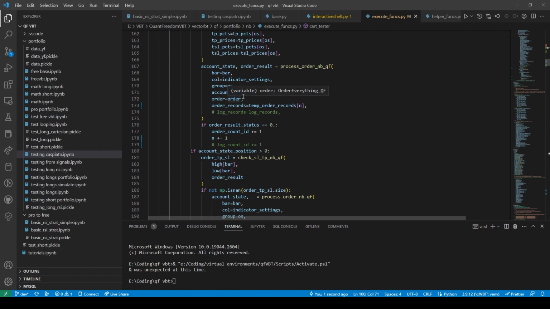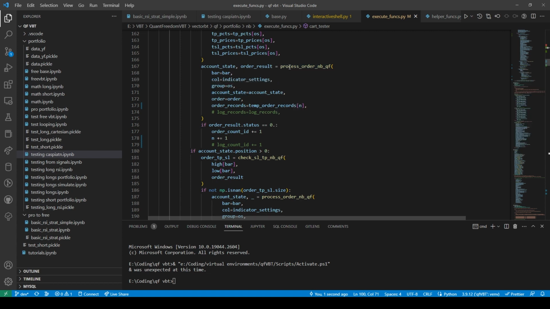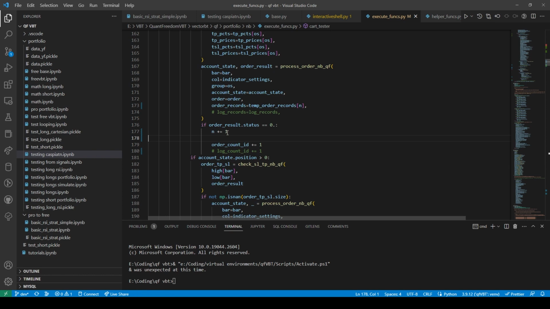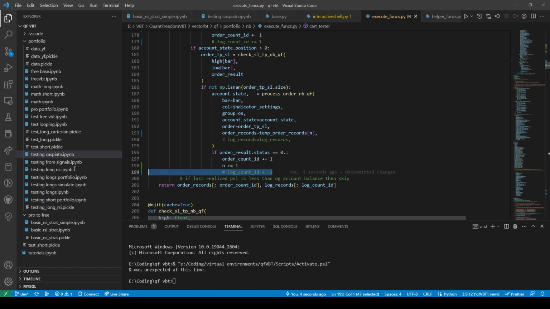And after this gets done, I'm moving the price. This pricing is so annoying. And I also realized that I'm working on the dev branch, so the changes that I make aren't going to affect the main branch. So who cares if I change the process order MB and all this other stuff. So we've got the process order. We've got the order result. Order count, log count in. Let's just put this here like this.